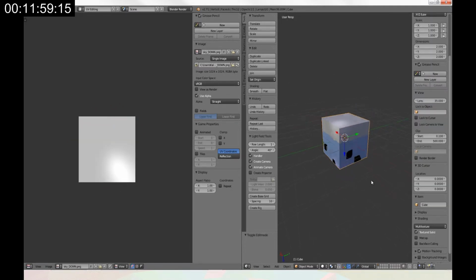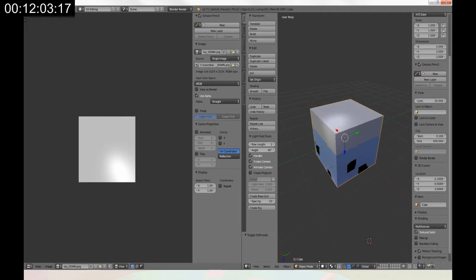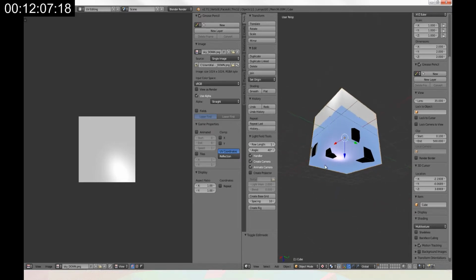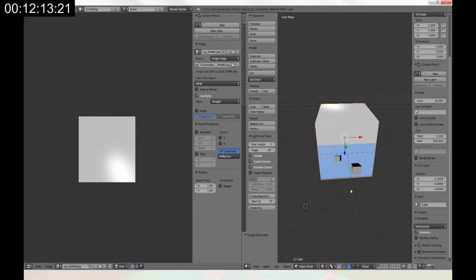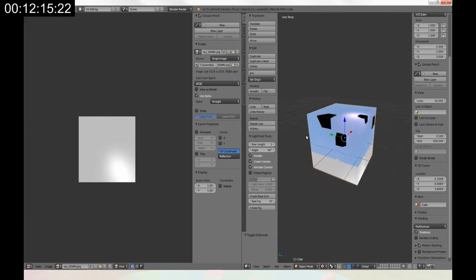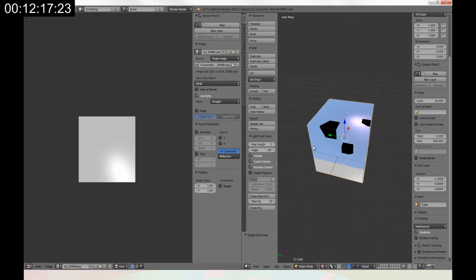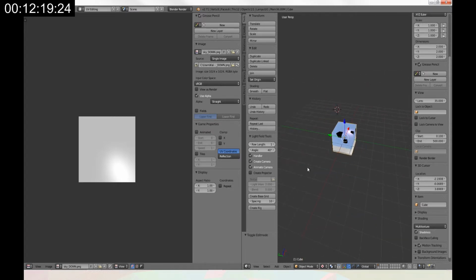And if you want this to be a lot easier to read, you can set this to textured mode, and it should be shadeless if there's no light source in the scene, or you can hit the shadeless thing here and it'll do it for you. Okay, so now we have our skybox with all of its textures applied, but it's too small and it's not around us, it's in front of us.